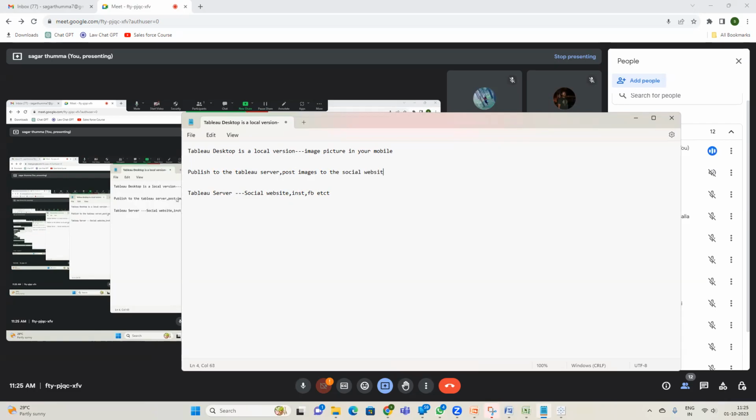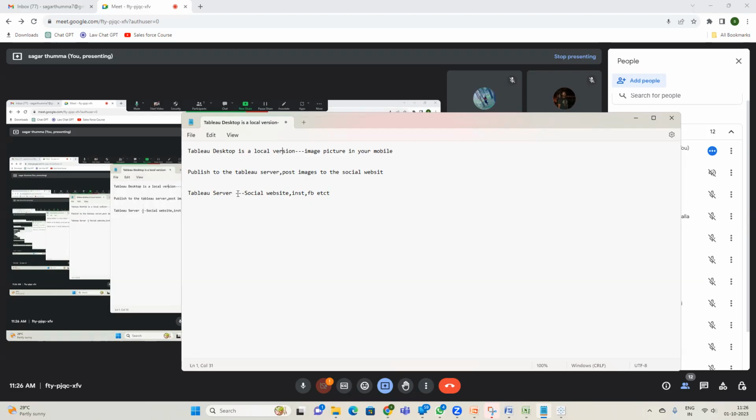In the same way, in our organization, we publish to the Tableau server so that everybody can access the dashboard that you have prepared. Tableau server is a medium where users can access your dashboard. Once you prepare anything, if you want to share it with your manager, your users or your stakeholders, we publish to the Tableau server.